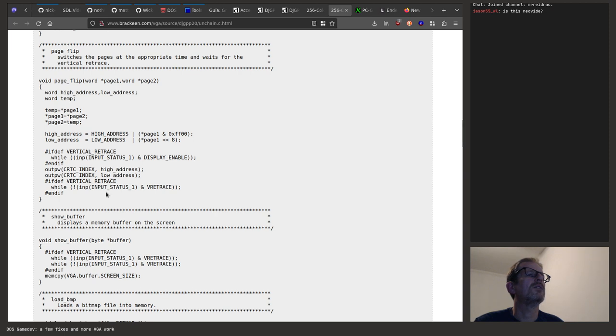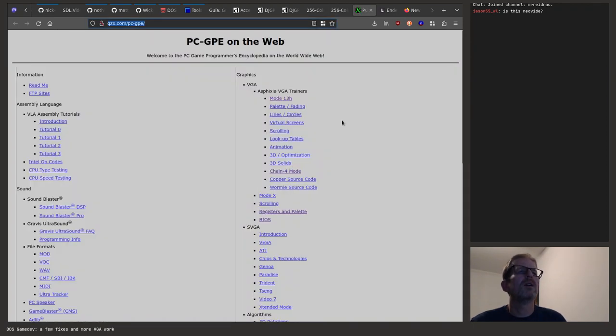Vertical retrace. Okay, so this one is waiting. So this is waiting until the vsync ends, the previous one. Because obviously when you check, it could be when the VGA is halfway updating the screen. So you need to wait until that has finished, so this input and this AND is not true anymore. And then you also need to wait until it starts. And this is a way of doing it. Let's look a little bit of assembler, and we're going to get to the same conclusion, right?